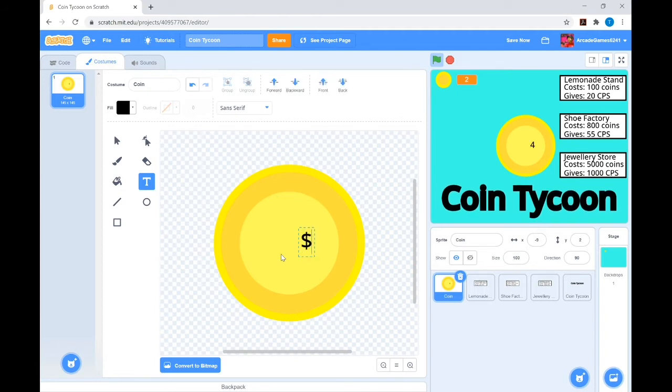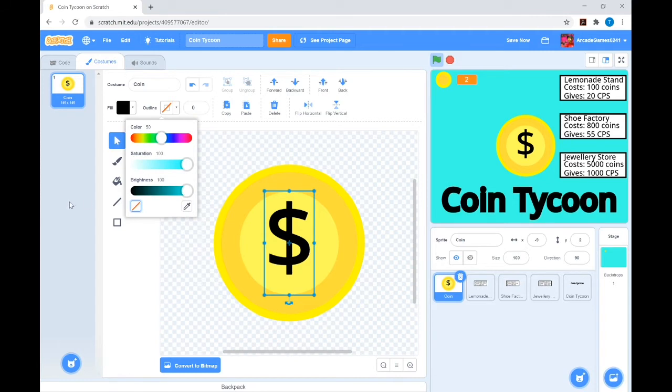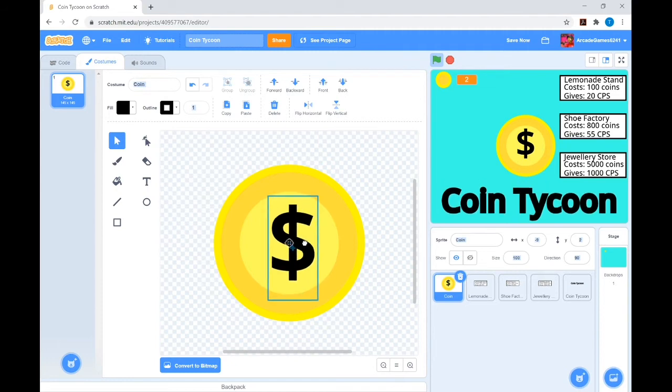Gonna make it a bit bigger. I'm gonna make the outline a bit bolder. And I'll put it over here. Yeah, so like that.